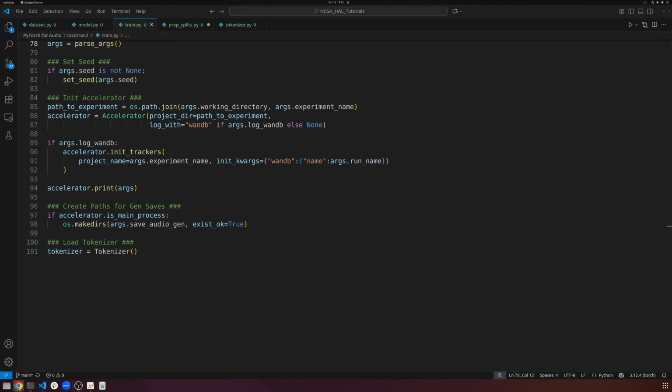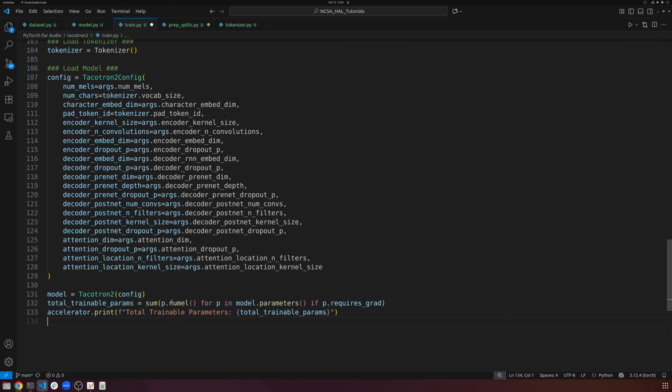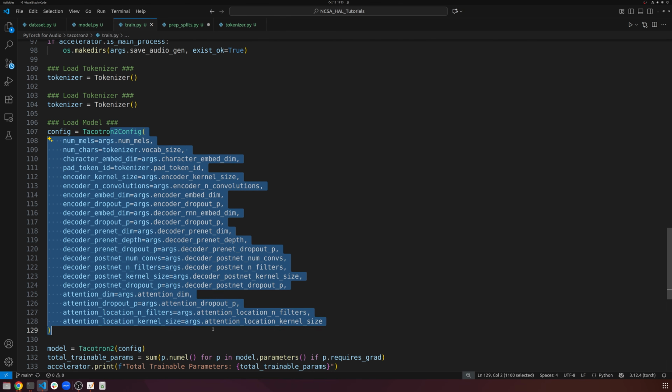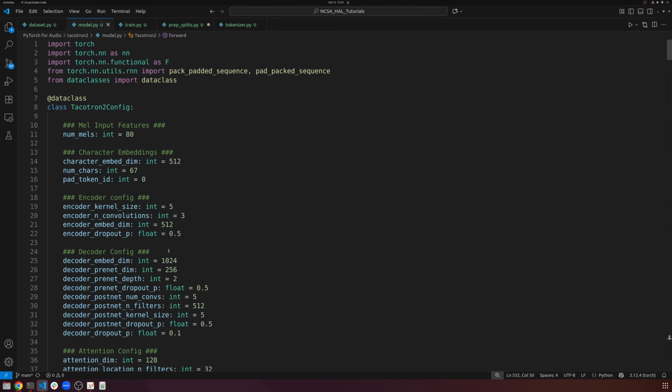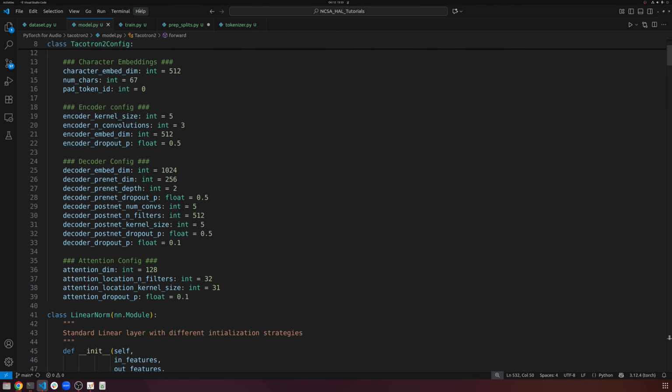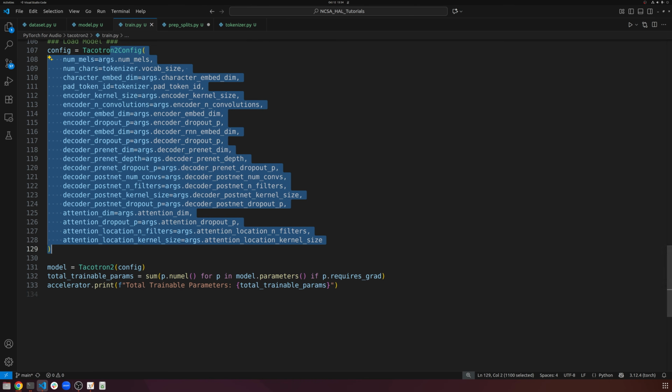And also similarly, we can copy this right here, just loading our config file. So there we go. That's going to go ahead and load our Tacotron config, this Tacotron config that we kept referencing, right? Okay. Training, relatively simple.